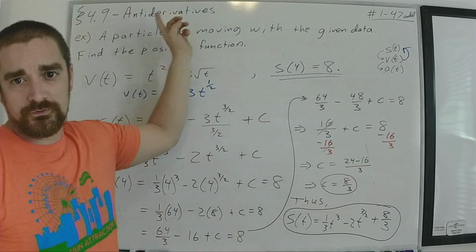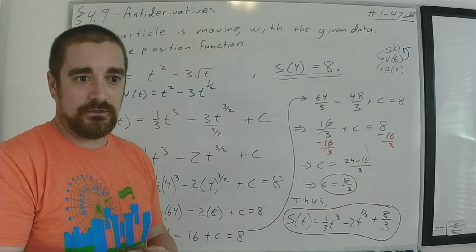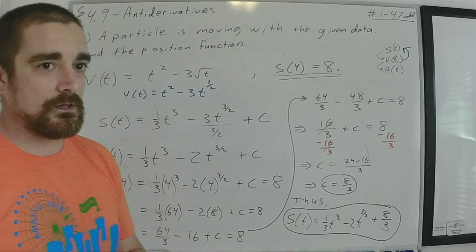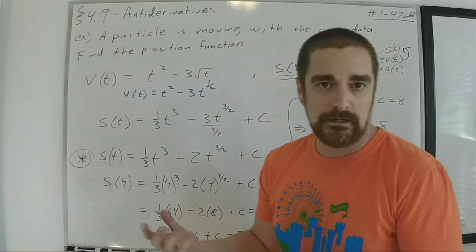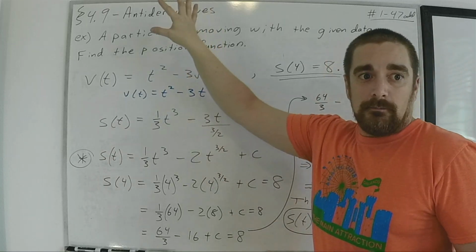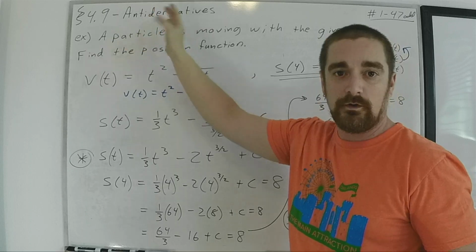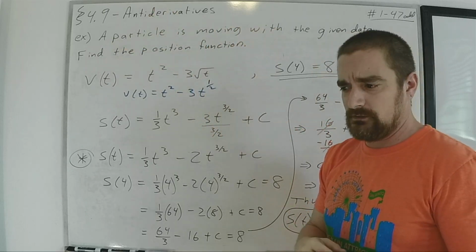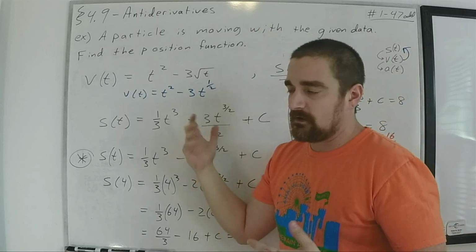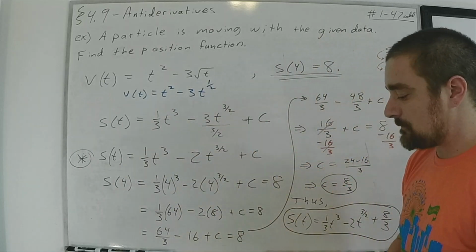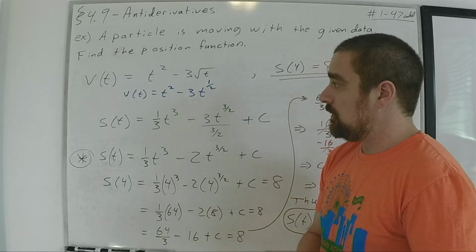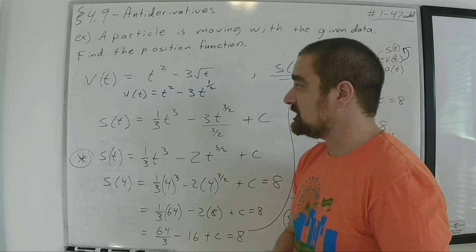And again, we'll get tons of rules in Chapter 5. 4.9 is more just an introduction as to what the rest of the course is going to be. So all the rest of the course, we're going to be doing a lot of antiderivative stuff. We still might need to take a derivative here or there, but mostly it's going to be antiderivative stuff. So again, as far as Exam 3 goes, 4.1 to 4.7, and I believe we skipped 4.6 as well. This is all going to be Exam 4 stuff, so I'm not even going to put it on this exam. We'll hold off till we get the proper rules in Chapter 5. I think that's a little bit better for Exam 3, to make it all about differentiating rather than mixing this in.